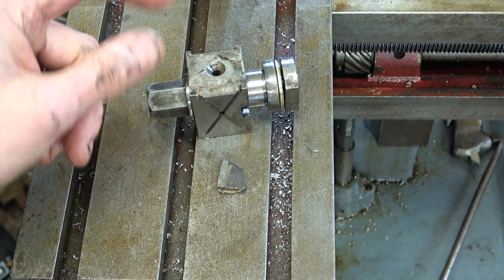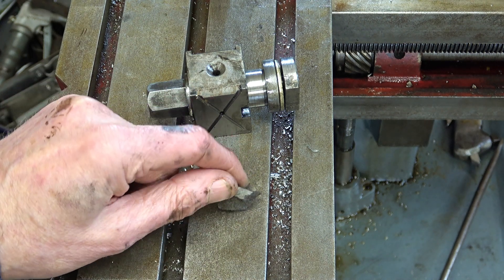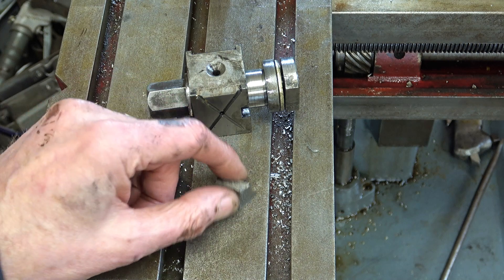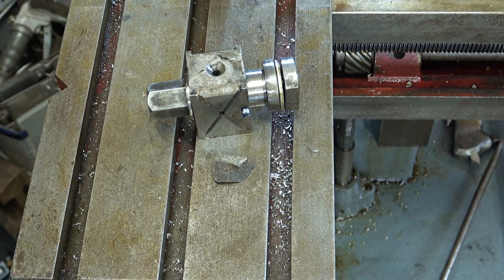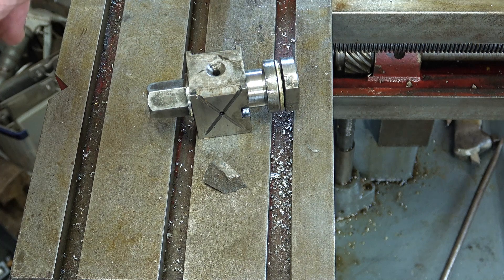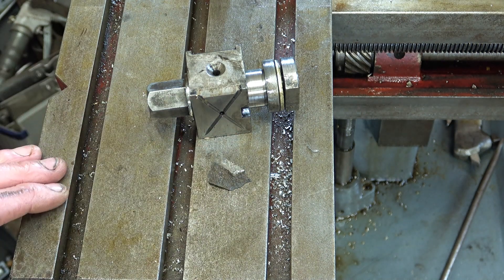This is the piece I found in the bottom — the piece that snapped off. You can't obstruct that face, that face, or this bit of this face. I could try and weld it, but really I don't want to. Because if I try bronze welding it and crack the bull gear, that's going to be the end of the shaper. I've seen it where people have machined away the side of the T-slot and made a whole new piece. I don't know if I'm up for all of that work — I'll think about it.